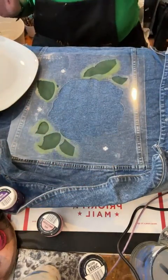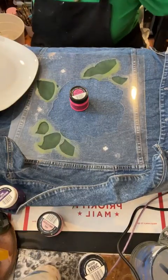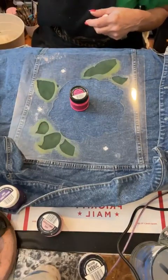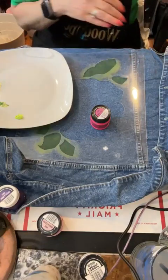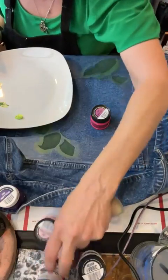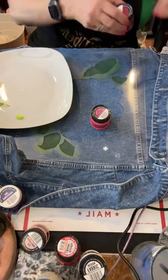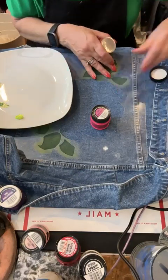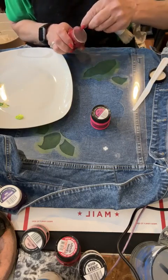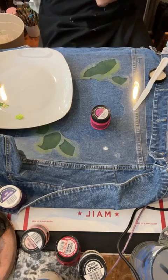So let's get some red on. I'm going to use this pink. I had the red just now. Acrylic. I just had the pink. I mean the red. What did I do with it? I have this red acrylic paint, but I don't want to use that. Oh, there it is. And I'm going to take off, if I can. Let me just remove this.